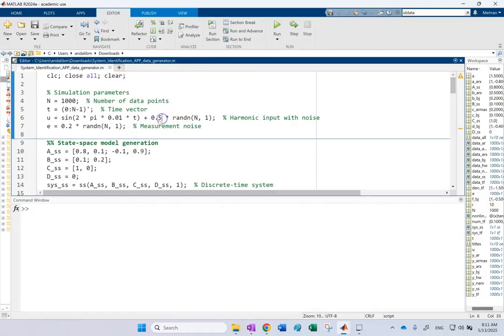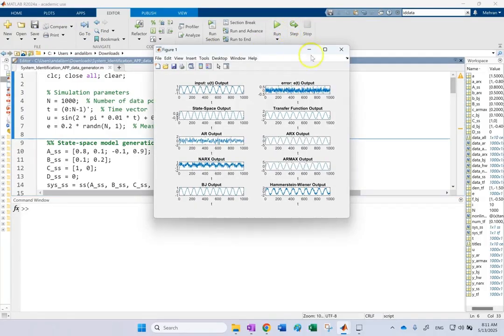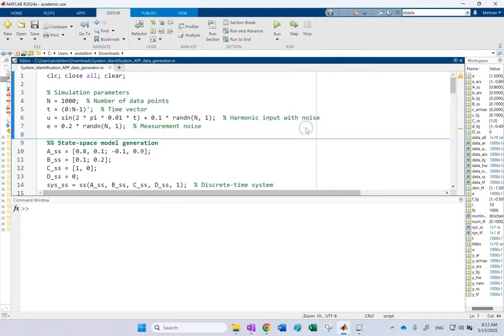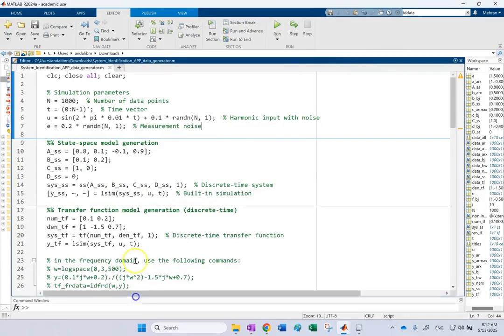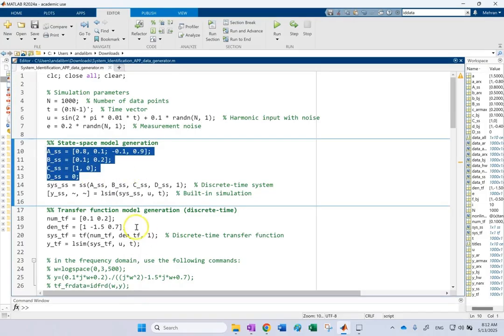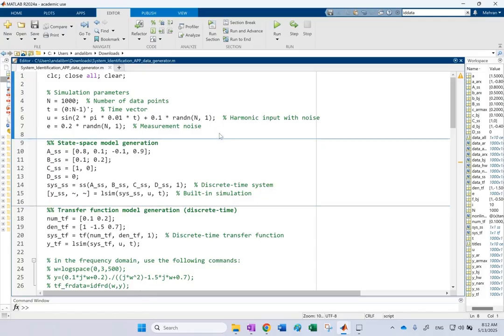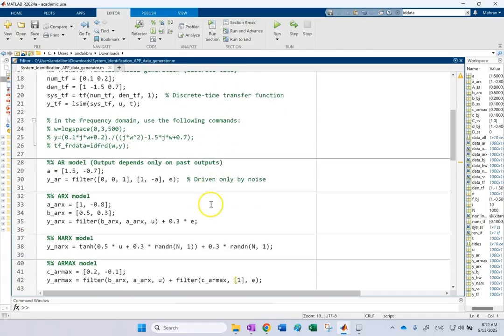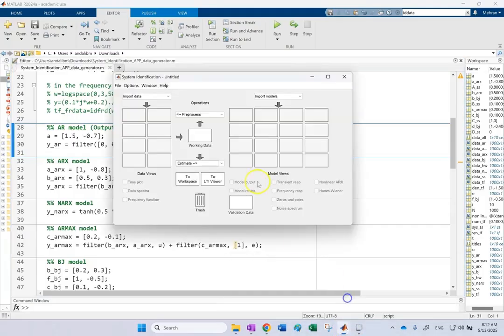So that is all we have. Let me reduce this. I guess it's a little bit too much noise, so I'm going to reduce that and run it one more time. Yeah, the input is fine, but to me that was too much noise. So this is what we have, okay? And you see the models are known here. Of course, I have the ABCD matrices, the numerator, the denominator, but the only thing I pass to this GUI is just the input and the output, U and Y, or E, U and Y. I do not pass any of these coefficients, like the coefficients of the AR model or anything. I ask this GUI to estimate them, and we'll see how good it does that.